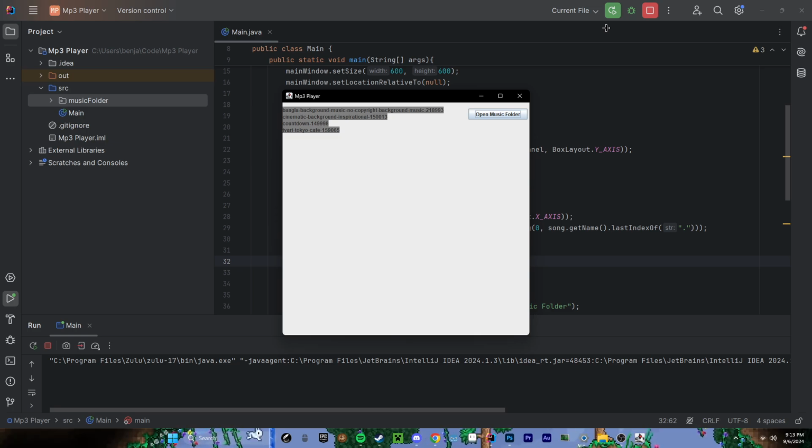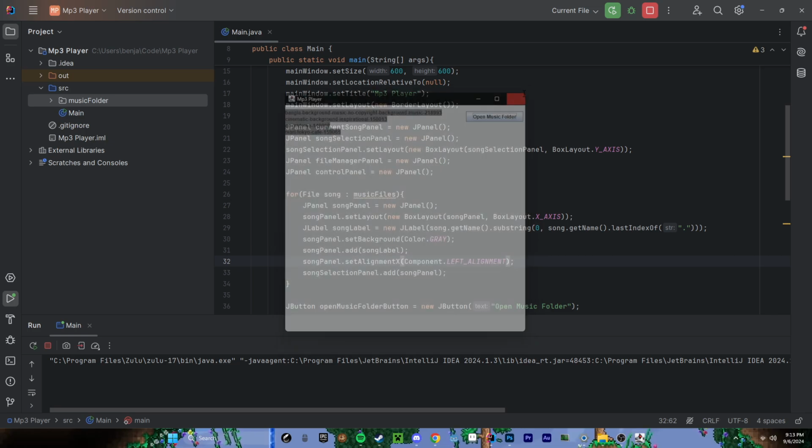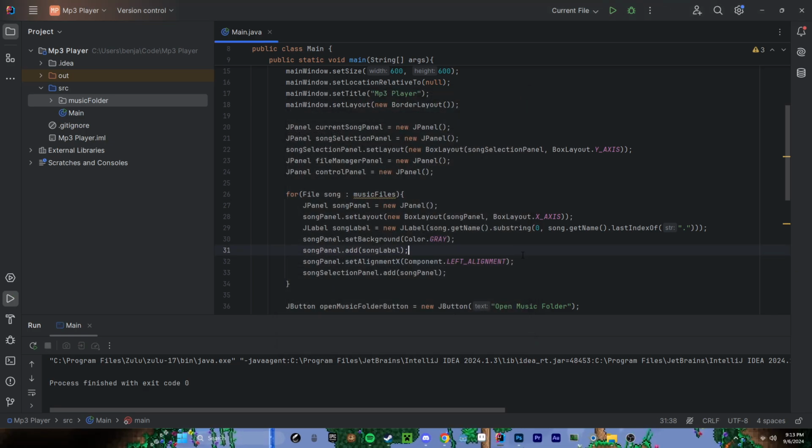So next thing I want to do is set each of these to have a specific height and a specific width. Not necessarily the label themselves, but the panel behind them that they're in. So let's work on that here.